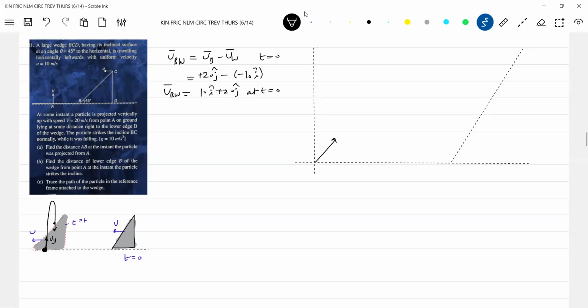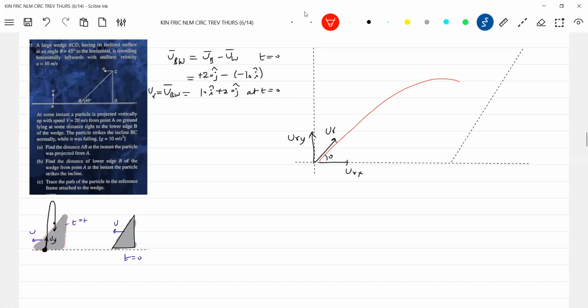So this will be the UBW. I'll write it, this is theta. In short, UR is the speed of the ball with respect to the wedge. So this will be URX and this is URY. And then how would it move? It is going to move in a parabolic path. As we said, it is going to move in a parabolic path. So therefore now the trajectory will be like this.